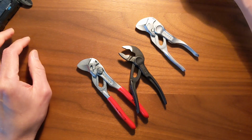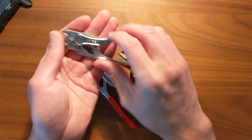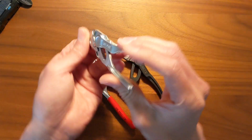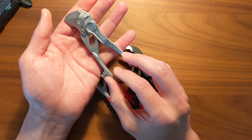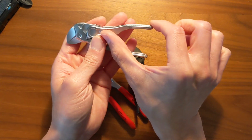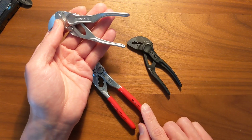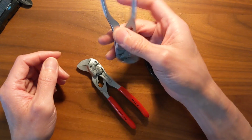So in summary, this Pliers Wrench XS feels very well built, and it makes me want to carry it everywhere, which is an important quality I look for in an everyday carry tool. And the adjustment mechanism is simple enough to be used one-handed. The lever arm is much shorter than that of the 125, so its use in situations that require high torque may be limited.